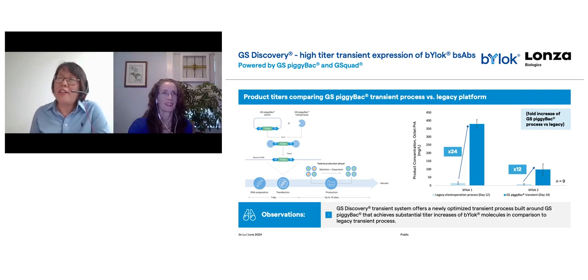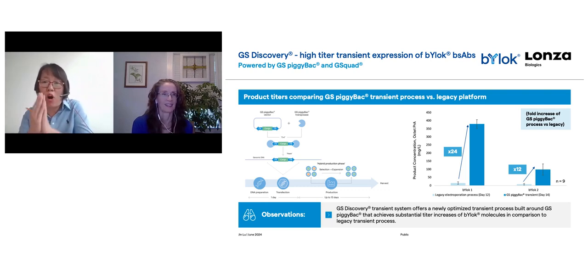If I understand it correctly, you meant, will the bYlok again impact the titer because we made a mutation? As I mentioned previously, we don't think it's going to impact the titer because we do have the data demonstrating our molecules using the bYlok and knob into hole has comparable titer to the knob into hole only control. So that won't impact the titer. But I would say here the only thing you need to do is, all the same technology on the market, they all do the same.